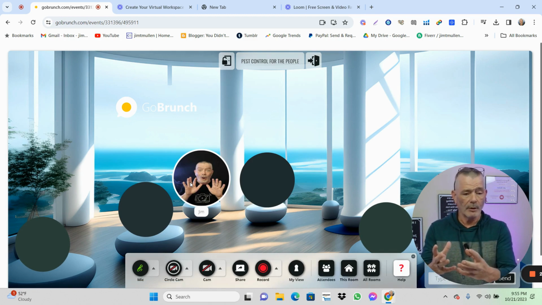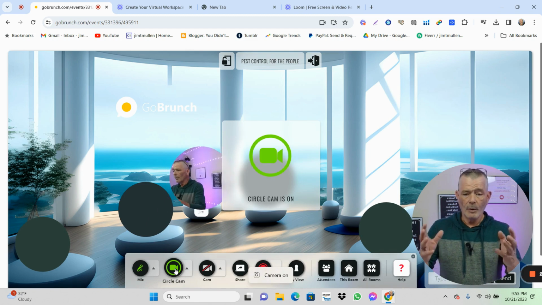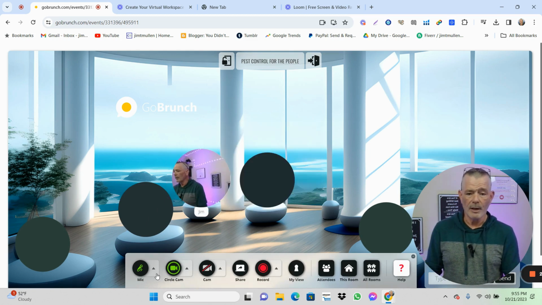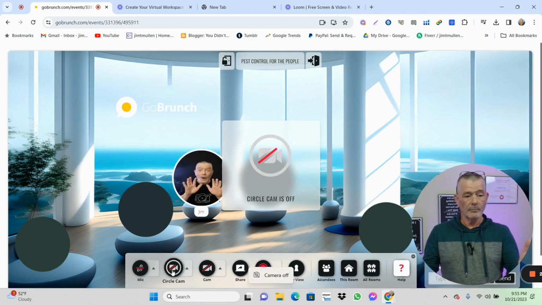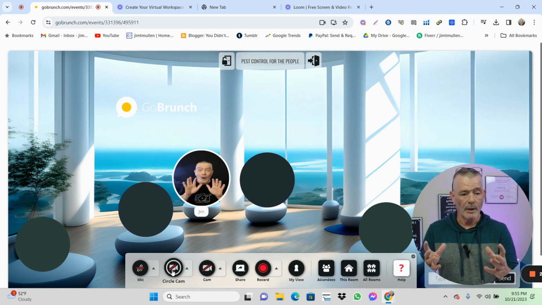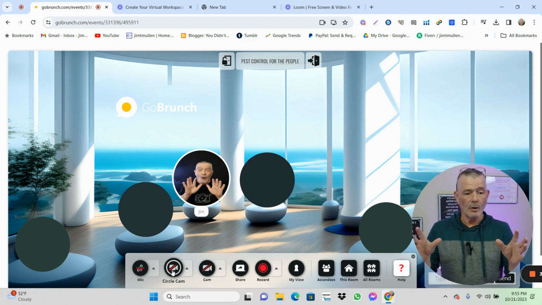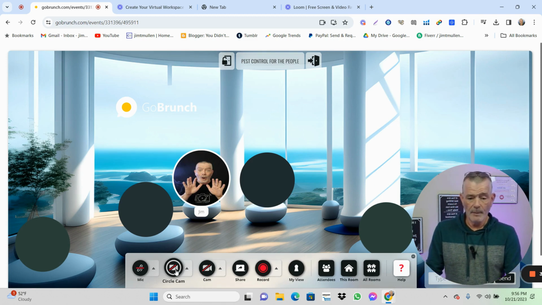We can also turn on our camera. I can turn on the circle cam right here. And there you go. And I can be in the circle cam and turn on your mic, and you're good to go. We can start having a meeting, and people can come into this lobby, right, and hang out and start talking to each other, collab. We can share screens if we want to. You can give them the ability to share their screens, share files, share videos, share everything. It's crazy, right?